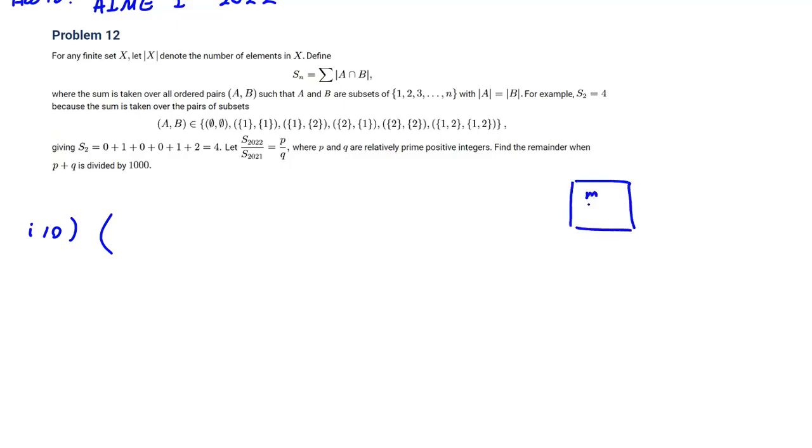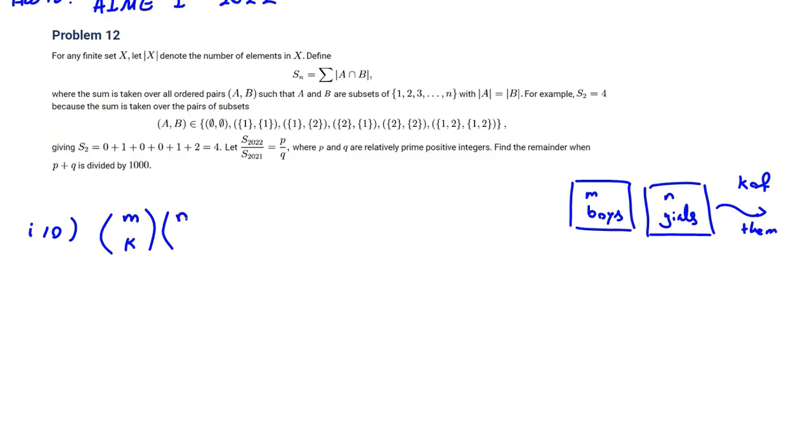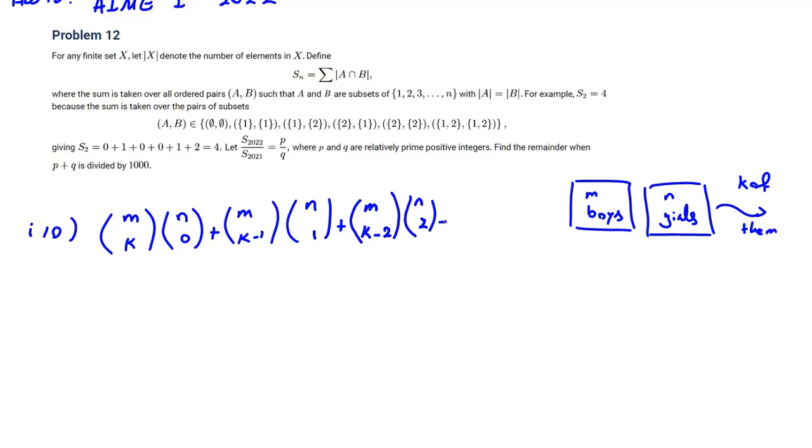Suppose we have m boys and n girls, and suppose you want to select k of them. Okay, so we can say all k from boys, 0 girls, or k minus 1 boys, 1 girl, or k minus 2 boys, 2 girls, up to 0 boys, k girls. Can you say it is equal to what choose what? It is equal to m plus n choose k, because from all of them we want to select k. And as a result, let's go with homework 11. At first solve homework 11, then homework 10, because you need this.